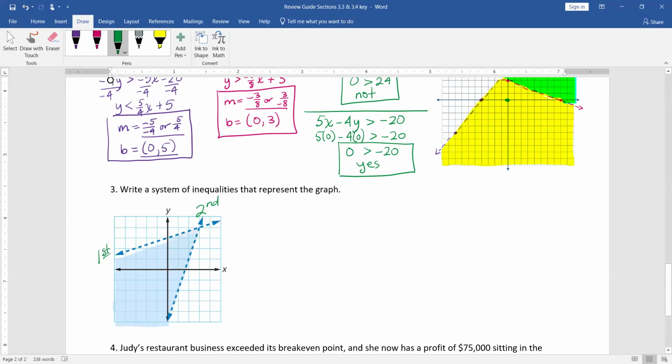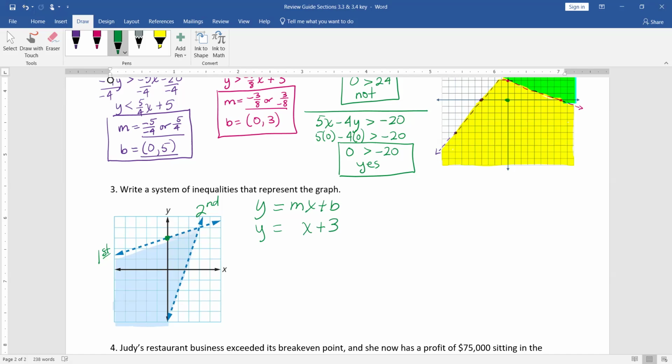All right, so first off, I'm going to find my y-intercept. Also, they're both lines, so they're both in the form of y equals, obviously it's not equals, it's greater than or less than, mx plus b. We'll figure that part out later. There's always going to be a y and an x. I need to find the m and the b, the slope and the y-intercept. I'm going to start with my y-intercept. It intersects the y-axis right here. It's going to be positive, so I can keep my plus sign. I go to the origin, and then I go up 1, 2, 3. So that means my y-intercept is 3.